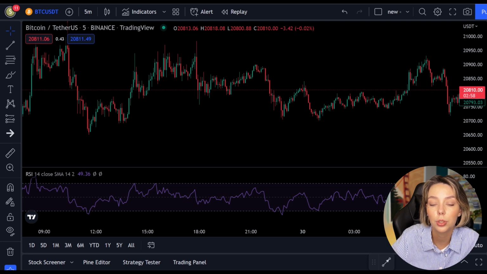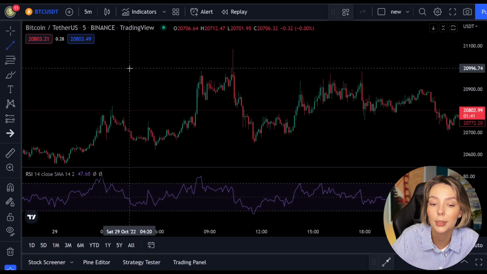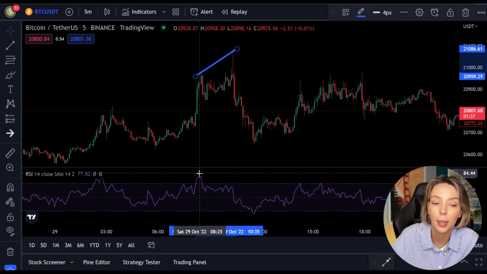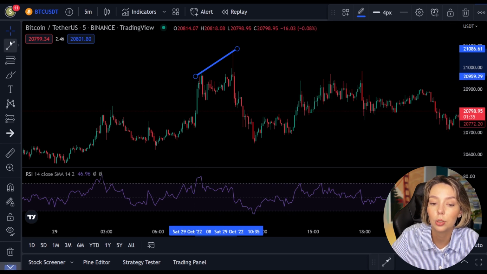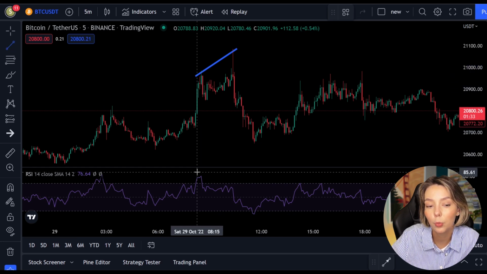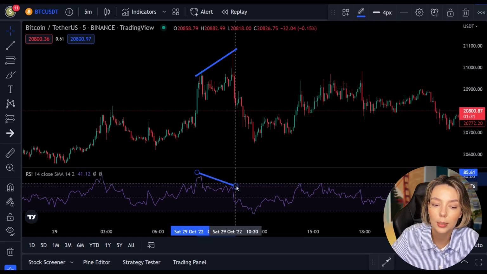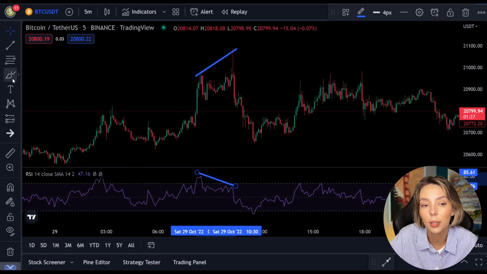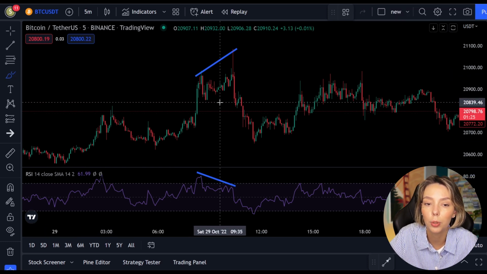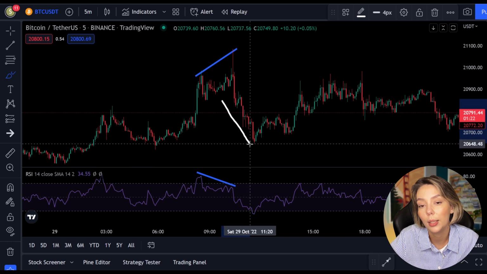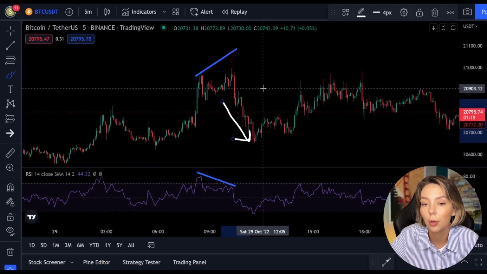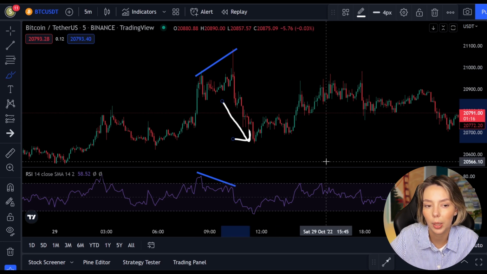In short, a divergence is a movement on the RSI which is the opposite of the movement of the price. Here we see a nice example of this. The RSI makes a lower movement at the second top, while the price makes a higher movement at the second top. This is a divergence. Actually, the RSI here indicates in advance that the momentum in the market is dropping while people are still buying in. So a divergence like this really indicates that the market may be going down. We will see this happen later as well.